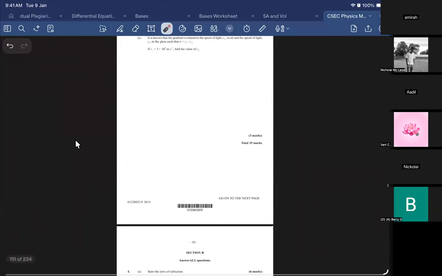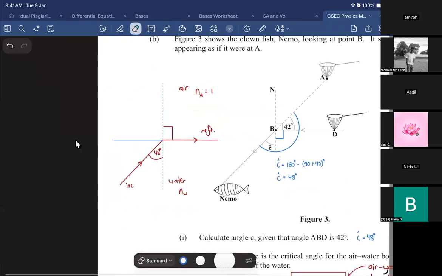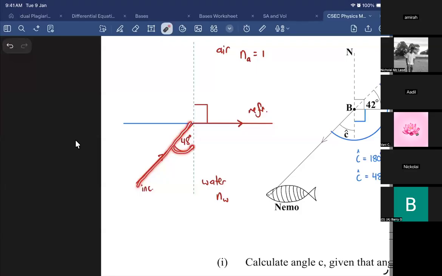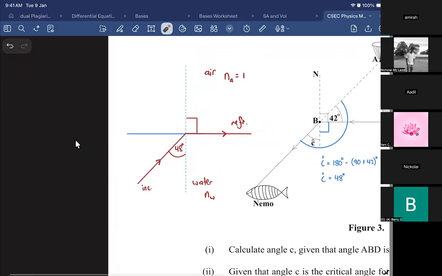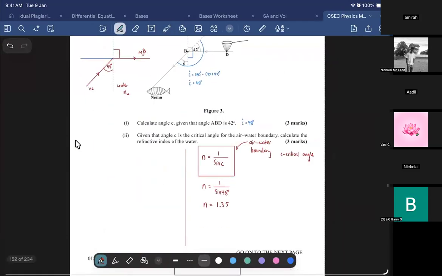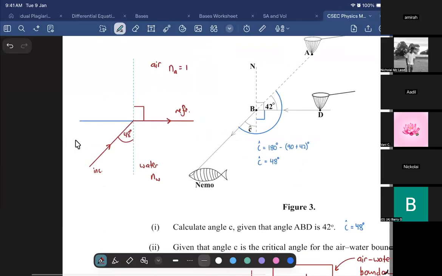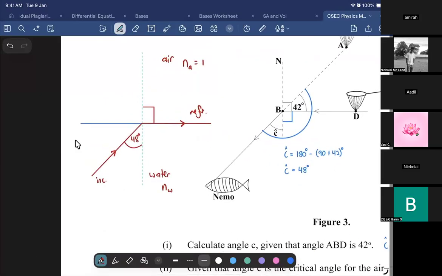And so Amira, if you want, you could pull aside and draw a separate diagram. So Amira, at the critical angle, which is 48 degrees, the angle of refraction is 90 degrees. You understand that? Yes, sir. All right, cool. And in this question, they want us to find the refractive index of the water. Cool. So Vani, let's do that quickly.